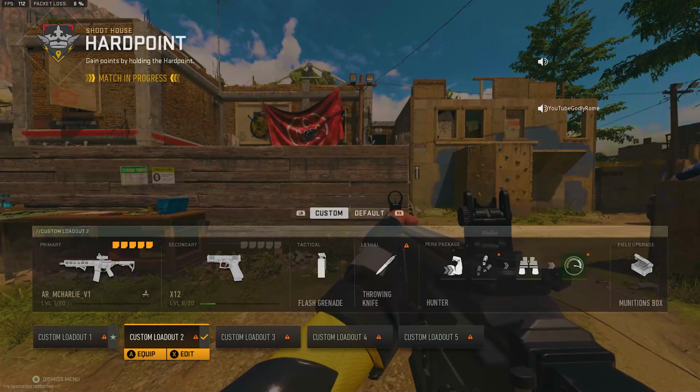We are currently in Shoot House, the new Shoot House map in Modern Warfare 2 and Warzone 2 Season 1 update. I'm going to be showing you guys all the M13B blueprints in Modern Warfare 2 and Warzone 2. First, we have the basic blueprint. Now, look at this, guys. Clean as hell, bro. Clean.